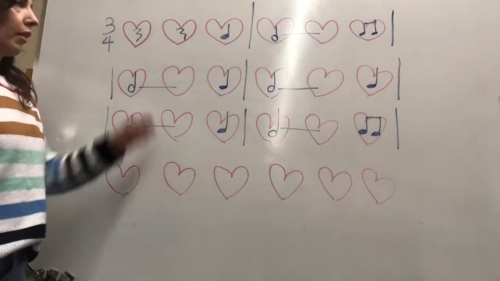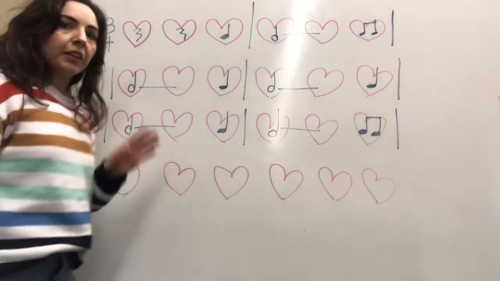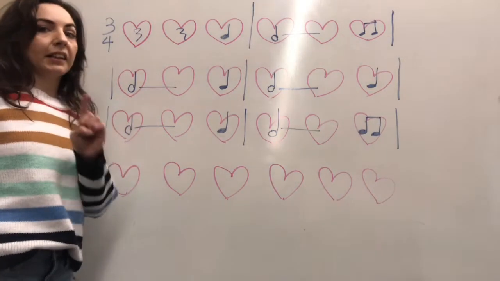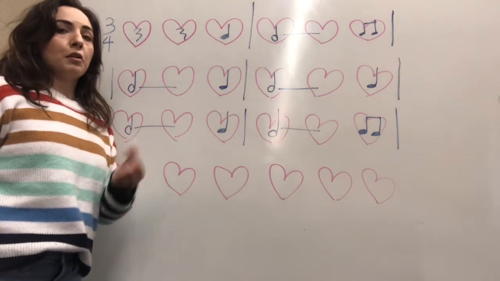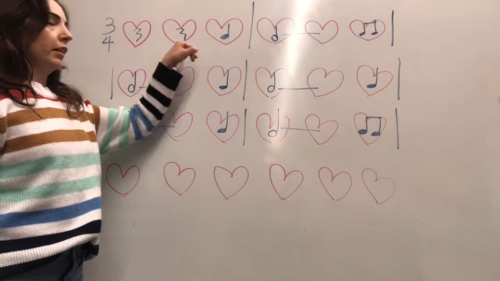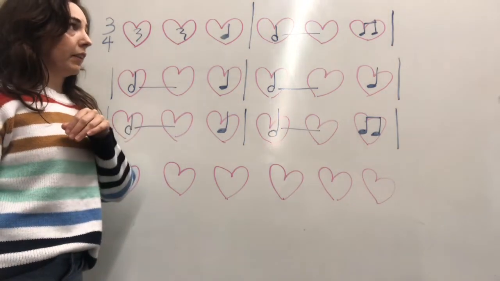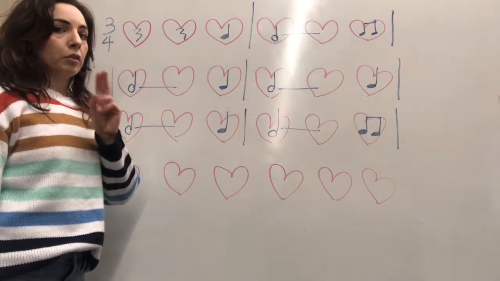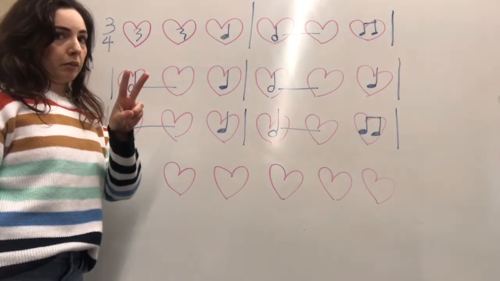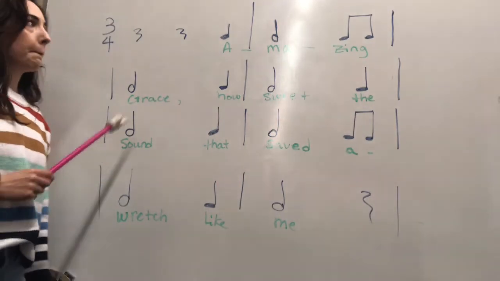So when we have this all divided into 3 beats per measure, let's remember 3 beats doesn't mean 3 notes per measure. Not the same thing. 3 of these heartbeats. So we have some of these that only have 2 notes per measure. Again, and I will point to each of the beats.